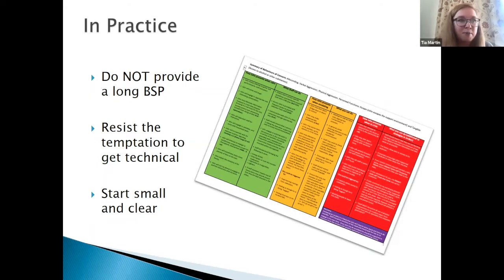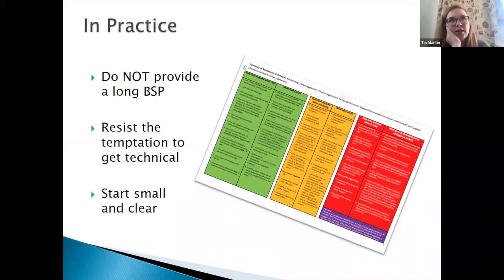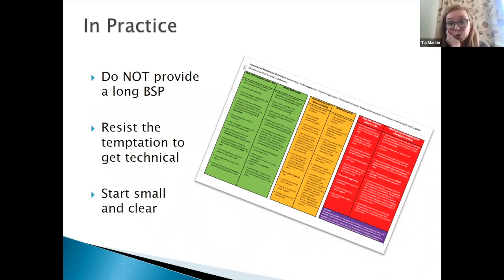And it's a bugbear of mine, and I'm sure of yours, Adele, as a quality and compliance officer. Positive behavior support isn't paperwork. That's not what it is. And you certainly don't get to say you're doing it because you have a report titled behavior support plan in a folder somewhere, whether it be on the desktop or in the actual cupboard. I don't do that because in my personal experience, the last thing families need is more paperwork, more reports. They have loads of reports detailing the skills of their child, the medical health conditions of their child, the speech and language capabilities of their child. They're used to receiving these.